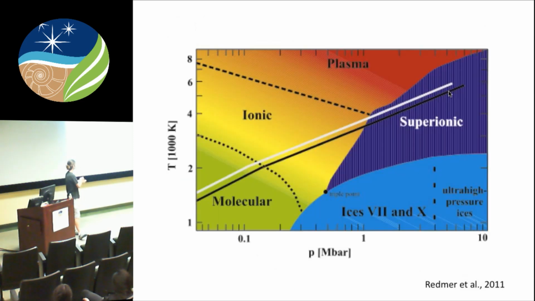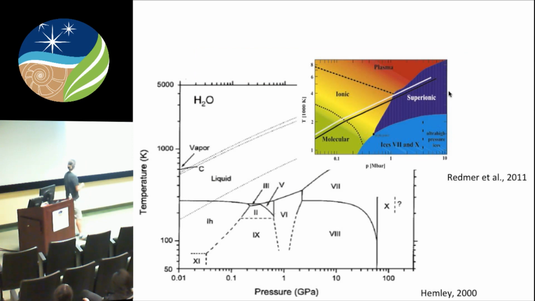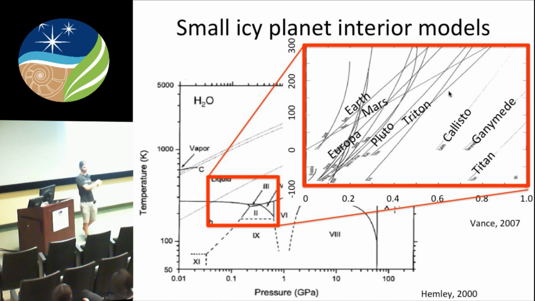Unfortunately, these pressures and temperatures, here's the temperature from 1,000 to 8,000, are beyond what I can measure now. So this is really future work. But at lower pressures, here's the phase diagram of water. It's pretty rich already, just in the interiors of Uranus and Neptune. The phase diagram of water, temperature as a function of pressure, on a log-log scale, shows all these different phases of ice. And this is just the equilibrium phase diagram. So there's also glassy water, lots of things to study in water. So zooming in on this lower pressure temperature region that's accessible by my current techniques, there's plenty of satellites and even the Earth, subduction zones in the Earth, for which heat capacity data doesn't exist.